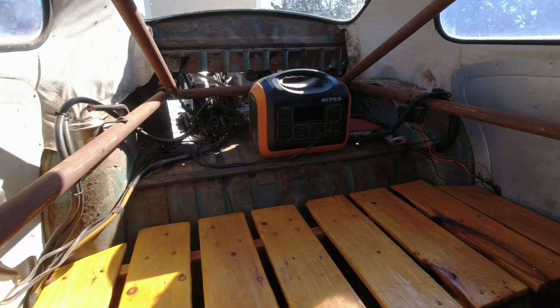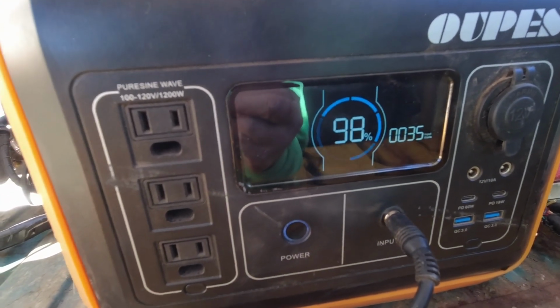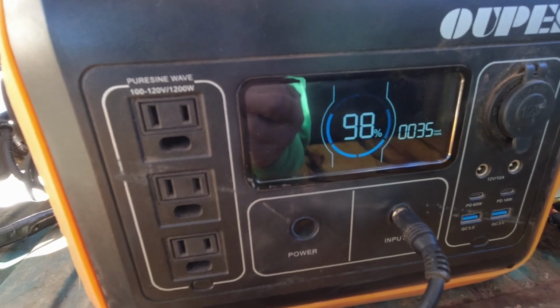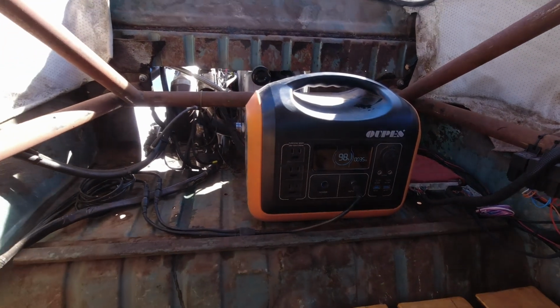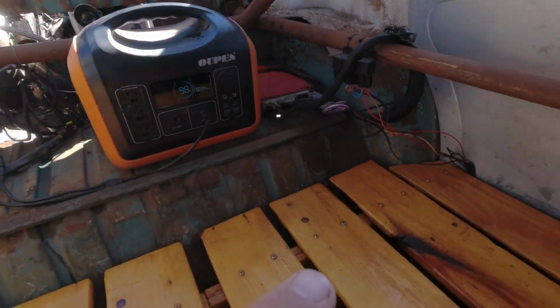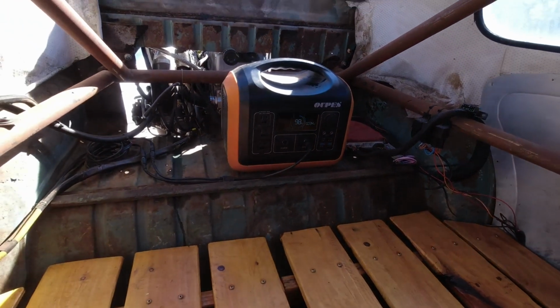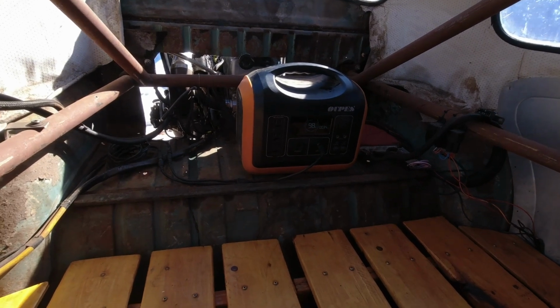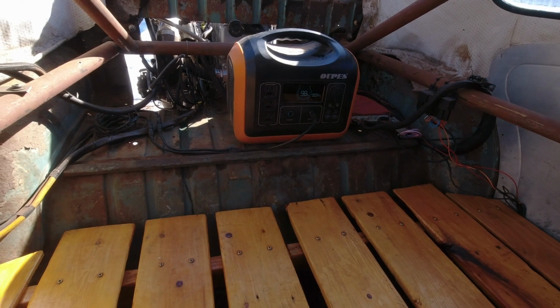Once I get it all set up, I'm going to have a little bungee cord strap to hold this power station in place so that it can charge going down the road and it won't fall down, it won't bounce around and fall out of its place. And I think it's going to live right up there or on the driver's seat over there. So I'm going to be permanently installing this power station as my only source of power in the Baja Bug.